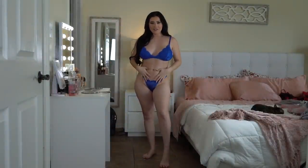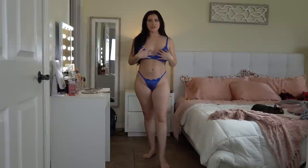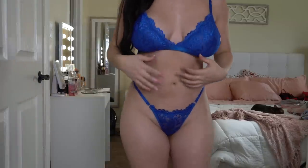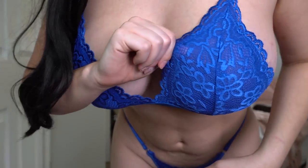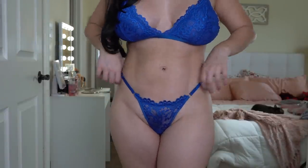Okay, you guys, and for the first sexy blue lingerie set, we have just this kind of basic one. It's very nice, straps are adjustable, love all this in gray. Look how close you guys can really see. I am wearing some pasties because it is a little sheer, but look at that detailing, you guys, absolutely gorgeous. It has some silver little hoop detailing on the thong. It is a chubby thong. It has some nice sheer mesh here in the back.